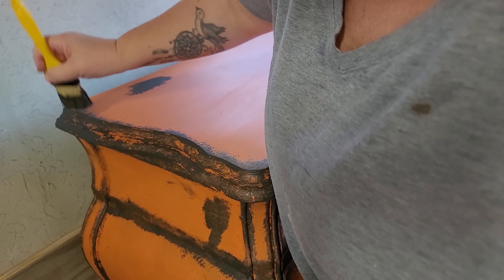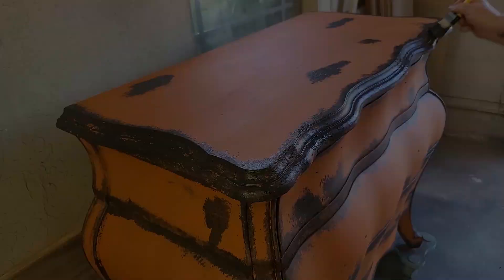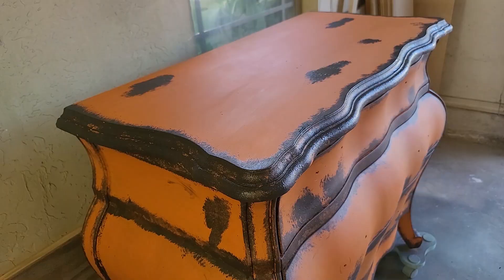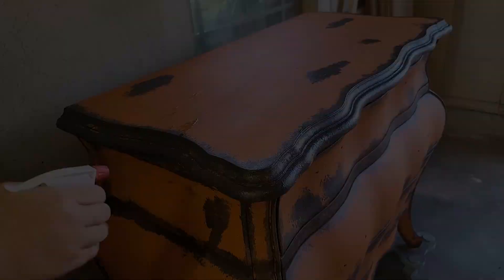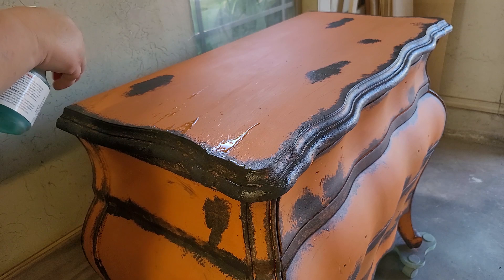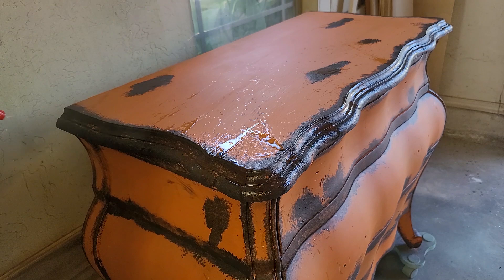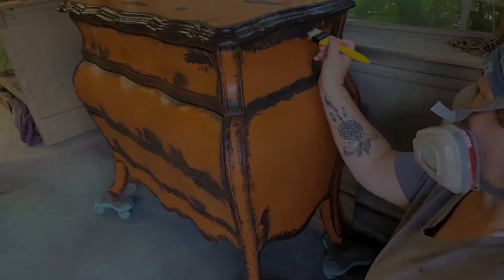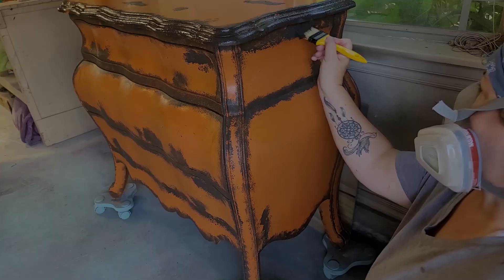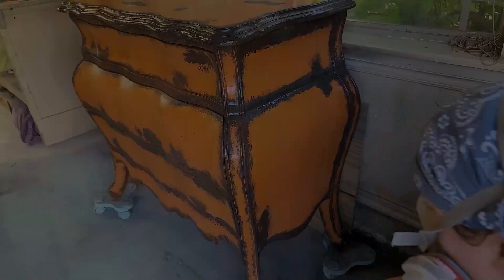Then I come back and add a second coat doing exactly the same stippling, dabbing motion, going back over the exact same spots as before. But this time I'm not going to let it dry — you want it wet. So I work in sections and grab the patina spray in Green; it also comes in Blue, but I'm following Katja's video. I like to do squirts and then change the nozzle setting to more of a mist to get all kinds of patina effect. This stuff has a very strong odor, so do it in a heavily ventilated area — I have my garage door open and I'm wearing a respirator mask. I repeat that process over the entire piece working in sections, then let it set overnight so the patina can happen.